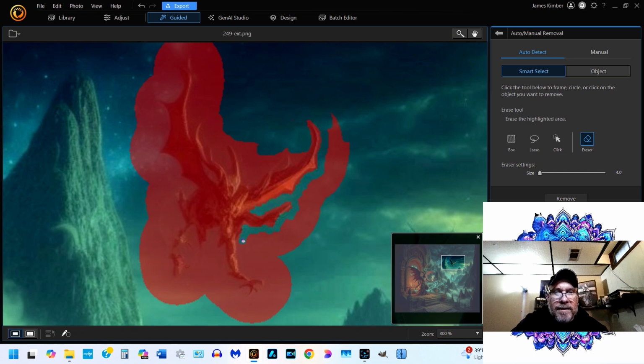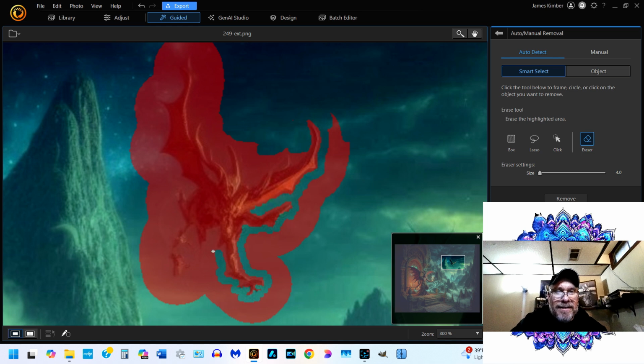And you don't have to be necessarily perfect when you're doing this part of it. It's just that the less you give it to play with, the better the AI will do. I've had several where I gave it way too much to mess with and it took out way too much of the picture, or left it really blurry, which if that happens, I have figured out that you can go back in with object removal and redo it a second time to see if it cleans up the image a little bit better, and a lot of times it does.